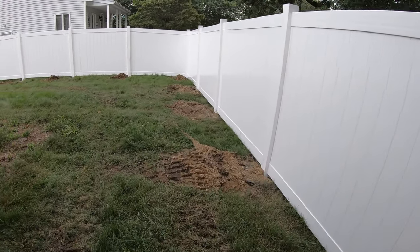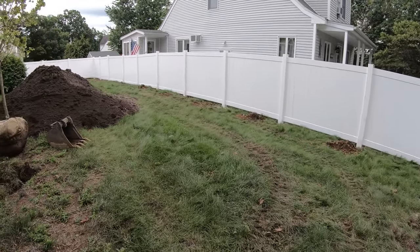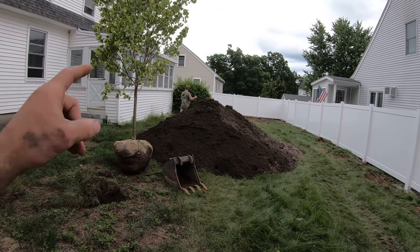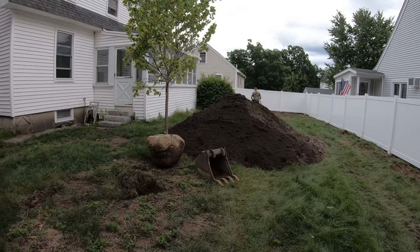Now what I'm going to do is go around and clean up near the posts, then try and spread some of this topsoil in the lower spots on that side, pull out the bush over there and a couple of fence posts from the old privacy fence, and then plant this tree.